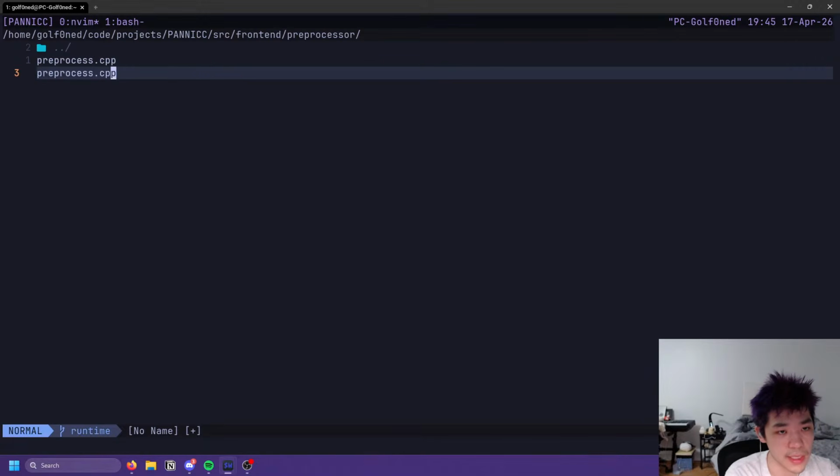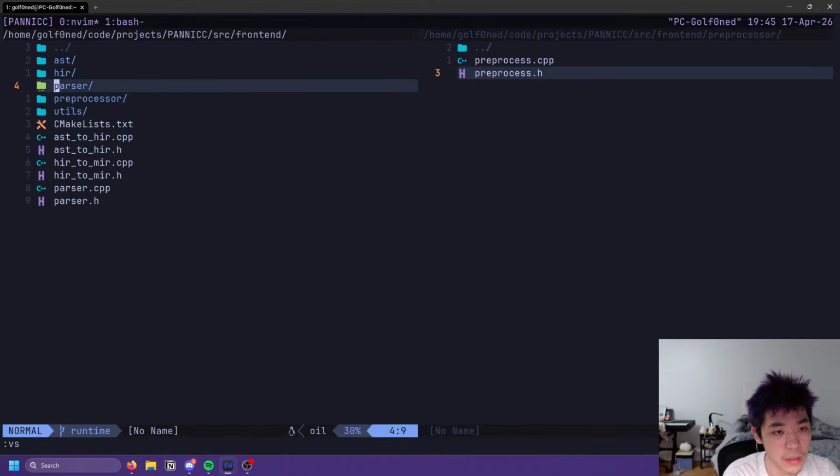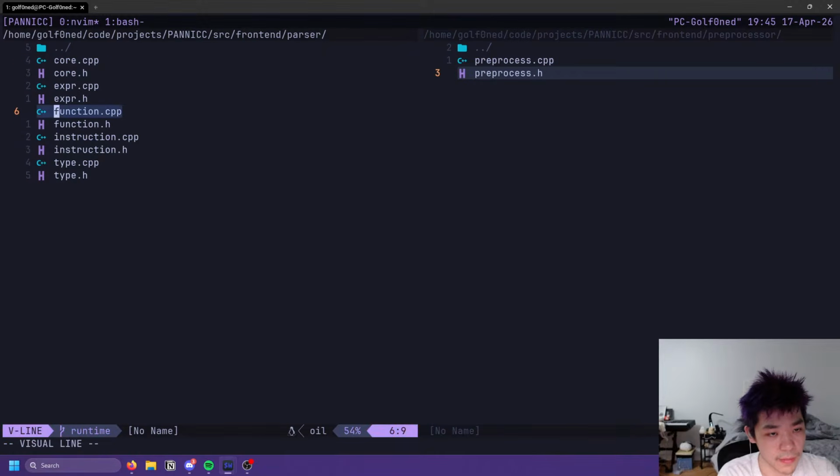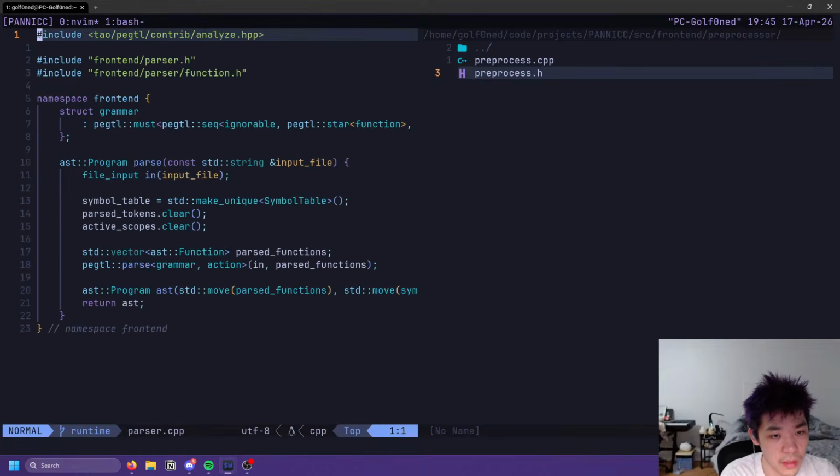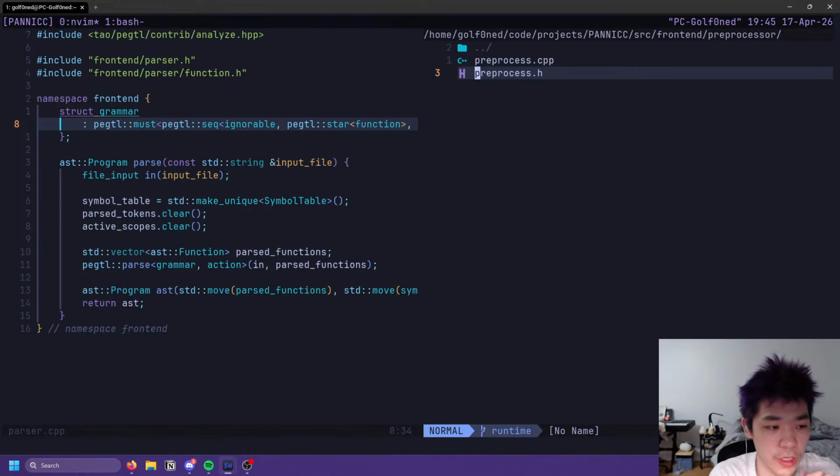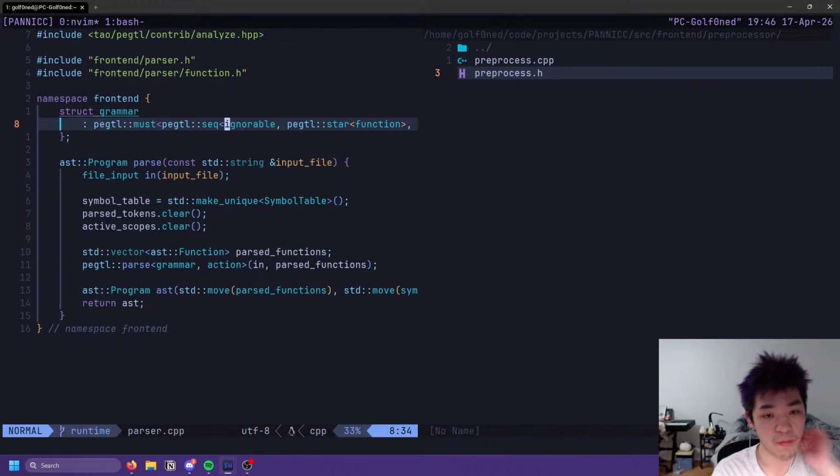Let's do this, maybe. I don't know. And then the idea is we can mess with this. So then we can do ignorable, and then we could add a pre-processed line rule here, and then we can add it in grammar.